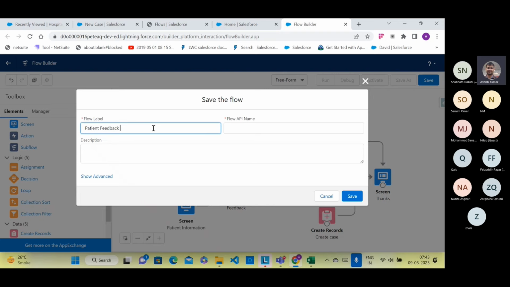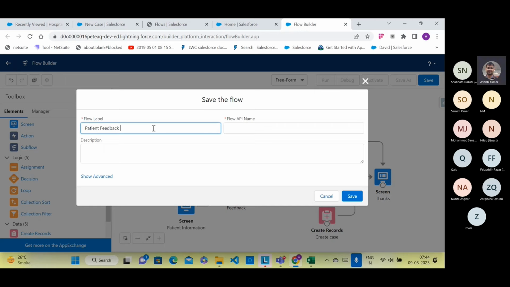Very few people have a good understanding of flow. Many people are working, but flow is a little bit of a tricky topic. Even people prefer development rather than using flow because it is new by comparison, and you want to get much support for this. That's why we are explaining. But if you become a master of flow, even if you are an administrator, you can do as much work as a developer. We took one scenario. This way you can think of n number of case studies, and you need to think of the logic: which element I use, how I specify my conditions.